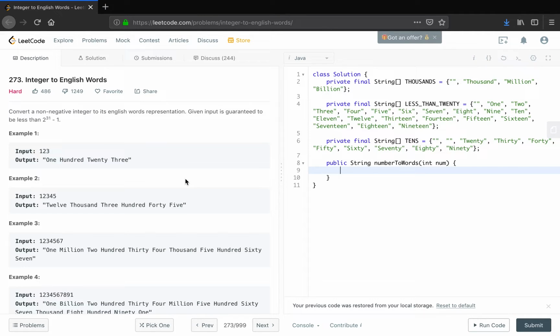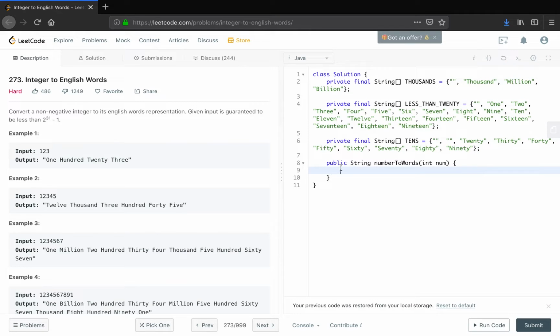I think it's like simulate how we read these numbers. You will see, actually, we read them 3 digit by 3 digit. So we can approach them 3 digit by 3 digit. And the only difference is the thing after the 3 digits. Say this is 1,234,567. This is million, and we read that 234 and we append this thousand. And the final is 567. So this is our approach. We read 3 digits by 3 digits. And then we append the bigger units, such like the thousand, million, and billion.